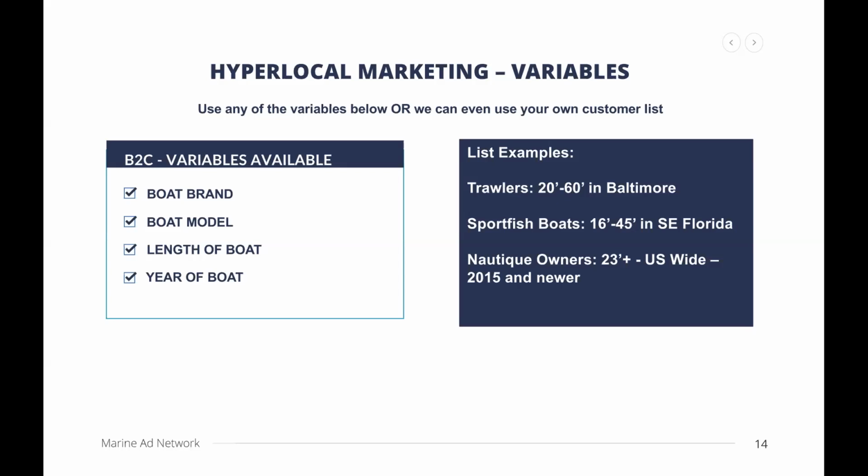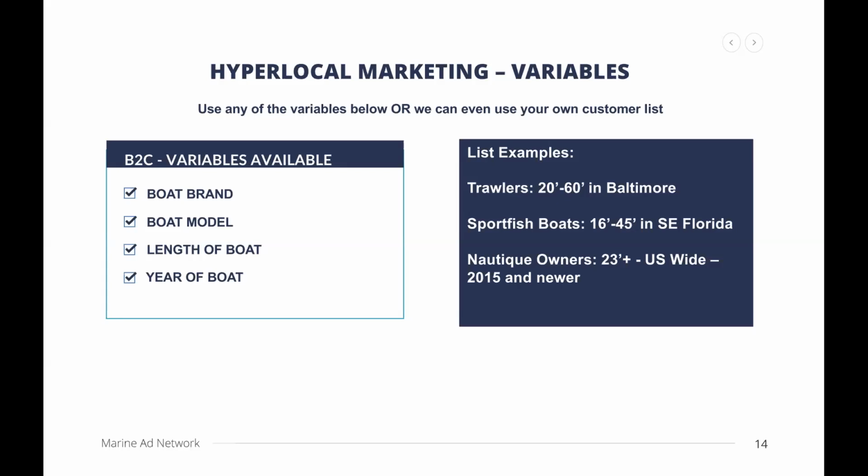And then the last one here is nautique owners. So this particular customer wanted US wide. So they wanted to know everybody in the United States that had a nautique boat over the size of 23 feet. And they wanted to make sure that they were 2015 and newer. So they didn't want anybody that had an older nautique boat.